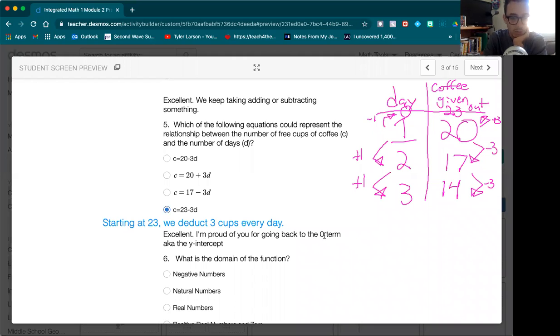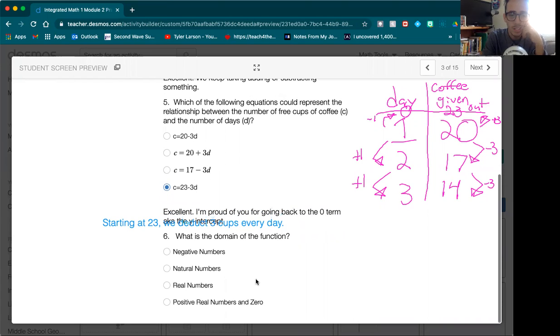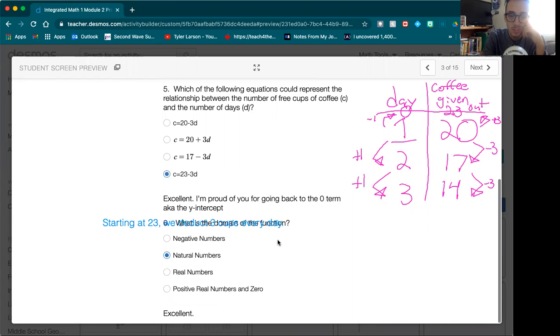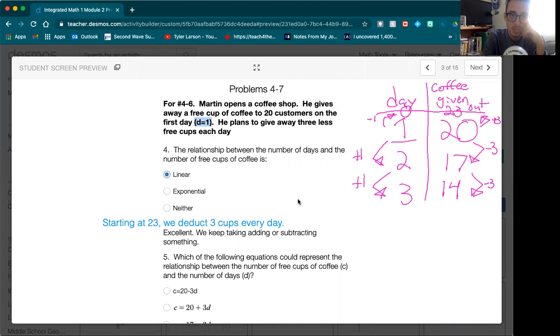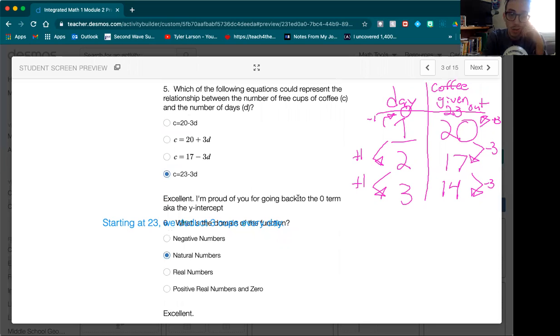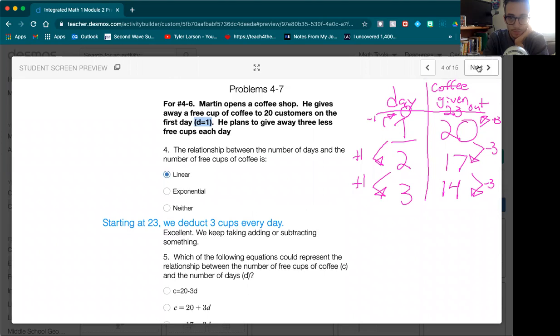And you have to go back to the 0 term to make that work. It's probably not negative numbers because we don't really care about a negative day. That sounds goofy. Natural numbers may work. Real numbers, I don't know about that because we're thinking every day. Let's do this as natural numbers. And natural numbers would work because, in particular, this is starting when d equals 1. So this is beginning at 1 and then going forward. And we're not doing fractions of a day, so we just want to keep it that way. Hope that helps for those.